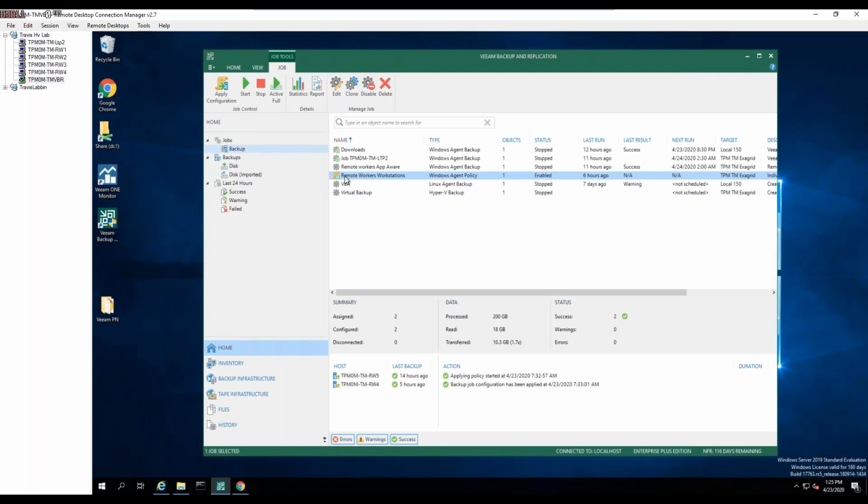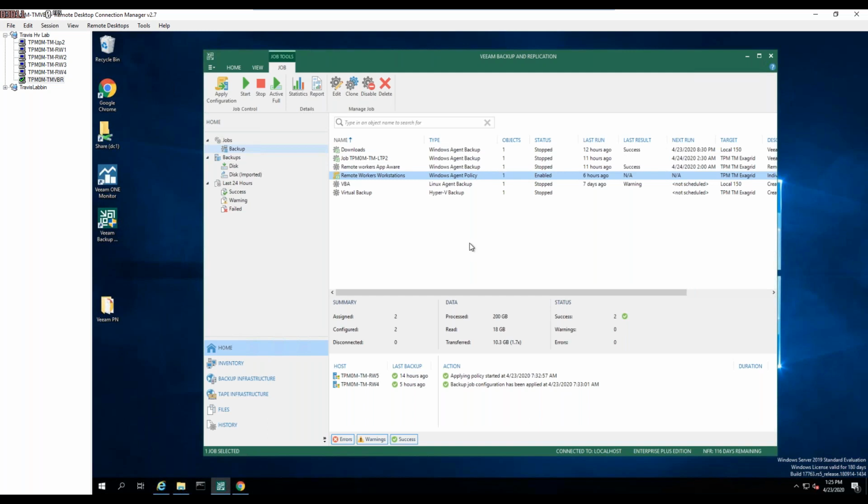The next one down is the policy, and it stands right out with that nice little policy paper with the Veeam agent right next to it. So that's the one I want to use for this type of deployment, and I will go over a little bit more here now. So these are the backup jobs that we're looking at.